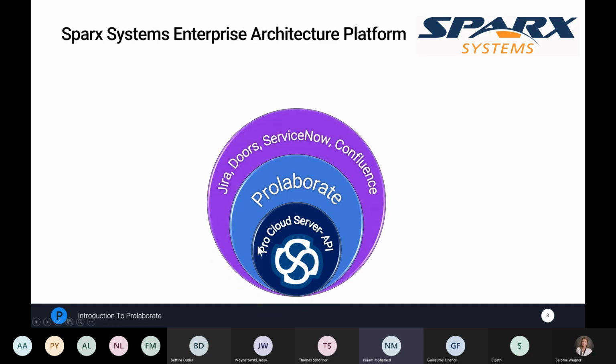And with that as a platform, we are now able to have a unified view of the model information and the various other aspects from the Jiras and Confluences and ServiceNow. So the idea is to have not everything in one tool, but to have a single source of truth by combining information from various tools. So that's a significant paradigm shift from what it was purported some 10 years back. So that's a big difference.